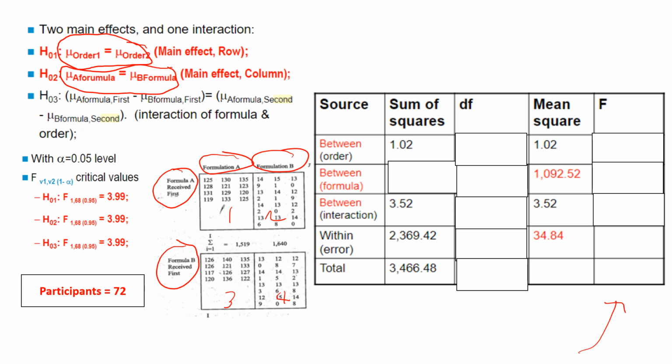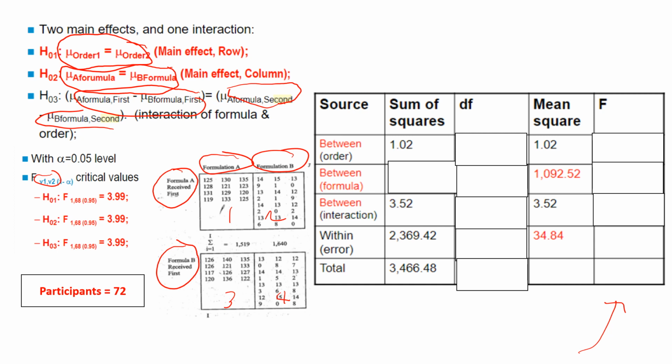This is that it essentially combines them. It's that interaction of formulas and interaction of orders, I think I just circled those in reverse order, do not have a significant effect at all. Or well, they might have some at certain p-values, but not at the ones we're looking at. And for these, we do a similar thing that we've been doing, where we calculate a V1 and V2 based on sample sizes and number of conditions. For this, we actually have the p-value of 0.05 being 3.99 across the board. It makes our lives a little bit easier for this. So we'll know the value we're shooting for each F value.